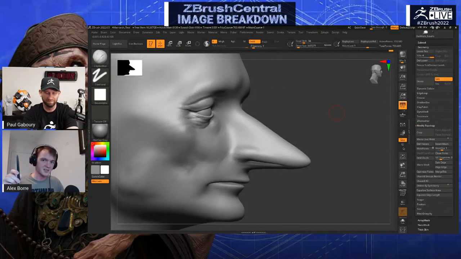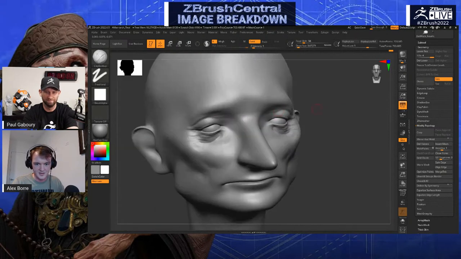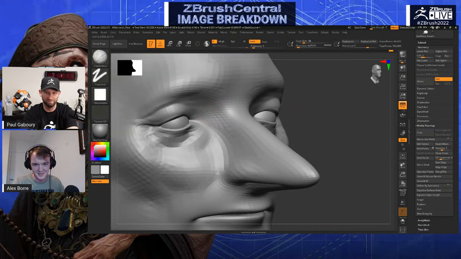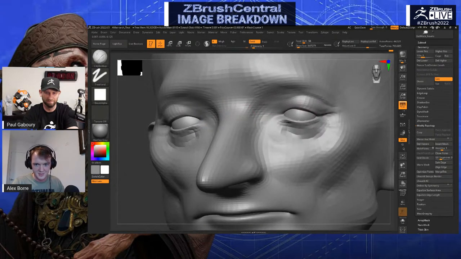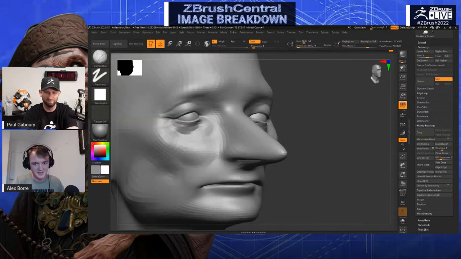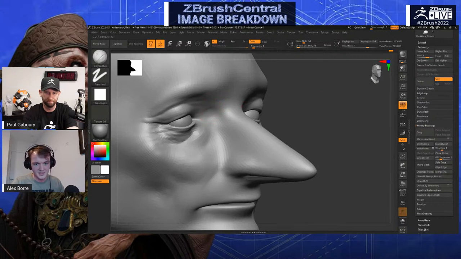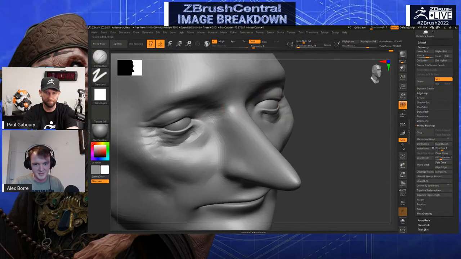But then, as you're saying, especially when something's not right, if you're like, I don't like the nose bridge, something is weird here, you can go in here and just do something and maybe it'll look better. But normally in that situation, you go to your reference, see what the nose bridges are, and try to analyze the form. How is it actually shaped? Try to understand the shape that's happening and mimic that in 3D, because that's really the way to get things to look right. If you're improvising too much, it'll look only as good as your own knowledge of whatever it is you're sculpting. But looking at reference, you can learn and improve.